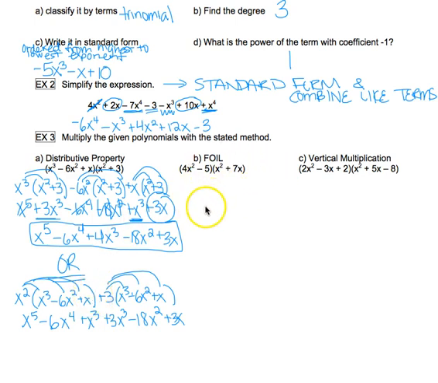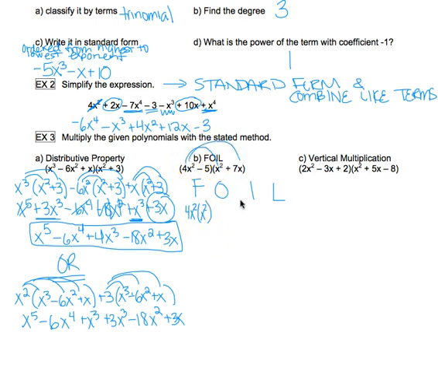If I am foiling, remember that FOIL is first, outside, inside, lasts. So I would do the 4x squared times the x squared. And the book, or the curriculum, is going to write it like this. So if they're asking which one is showing FOIL, it's going to look like this. 4x squared times x squared.